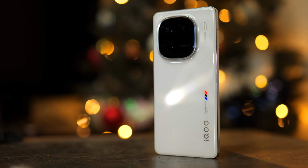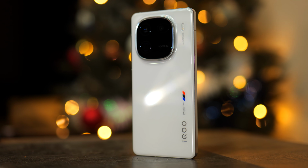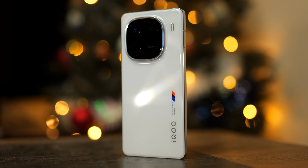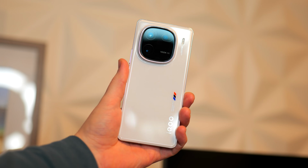Of course, there your preference comes in. If you don't like that kind of shot, then of course, look somewhere else. But if you do, then that is one of those phones that I can easily recommend to this day. Especially with the capabilities for the phone itself, when it comes to the display, when it comes to the camera, when it comes to battery life, when it comes to charging up at 120 watt. Those are reasons that I can recommend it. And you know why even more? You pay about like 600 euros for it, depending on where you get it, of course. And go second hand, and you can get it much cheaper than that even. I think for that reason, this is one of those phones that I can easily recommend.